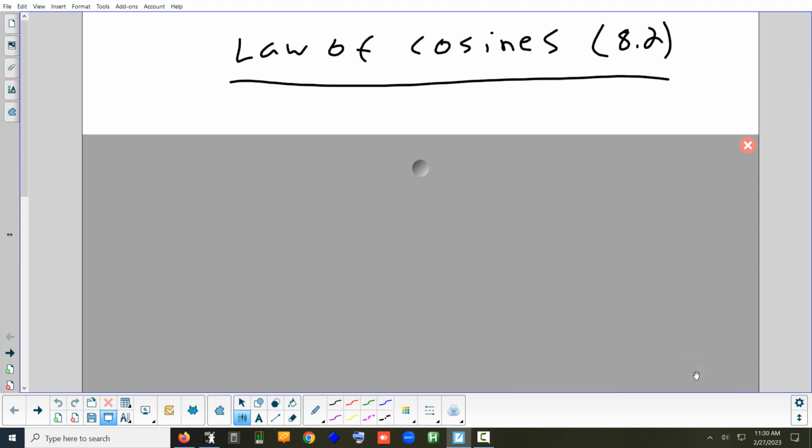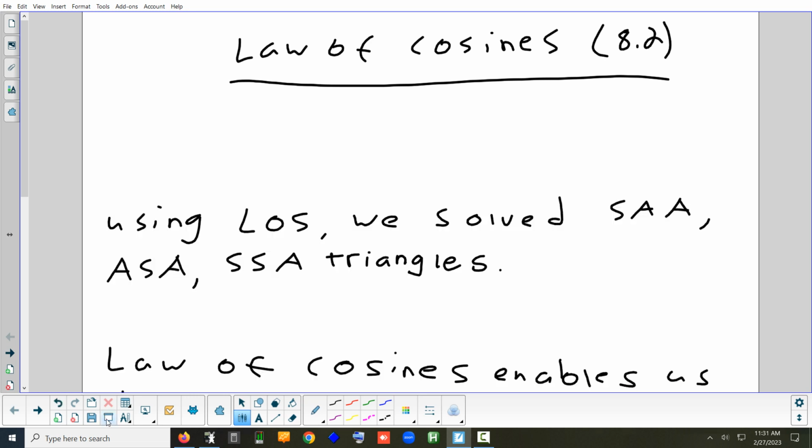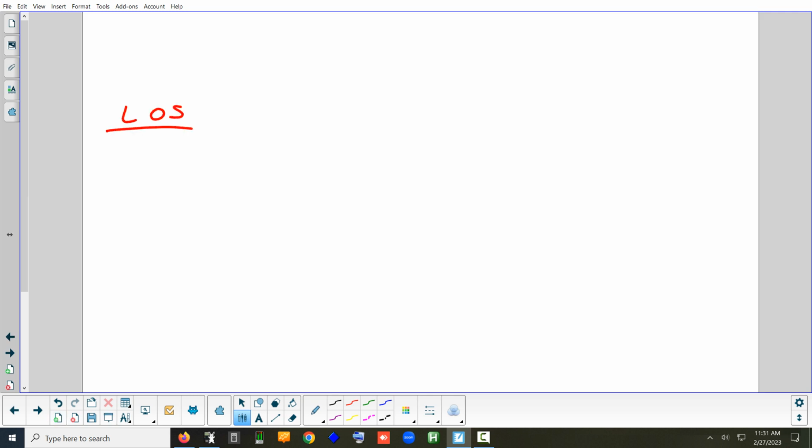So the last law that we're going to look at is the law of cosines. Can someone remind me again, what are the three types of problems we use the law of sines for? Yep, AAS: two angles and a side, where the side is not between the angles. ASA: same information given, but the placement of the side is now in between. And SSA: two sides and an angle, where the angle is not between the two sides.